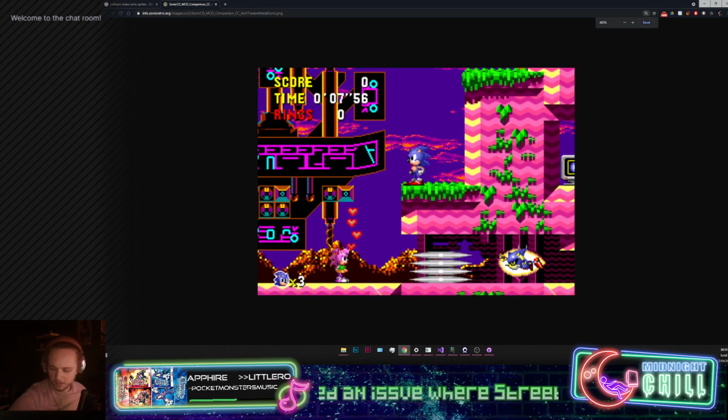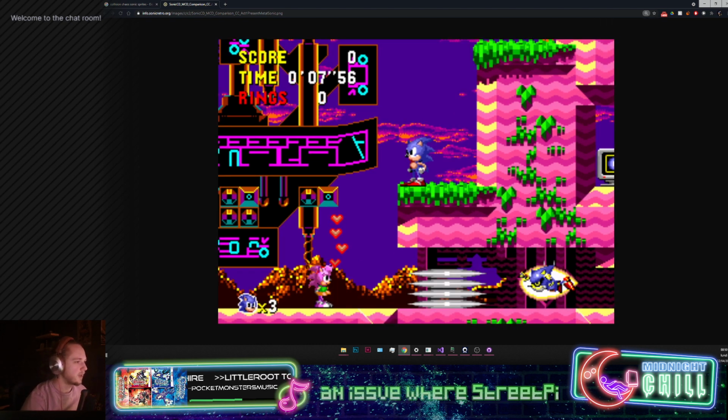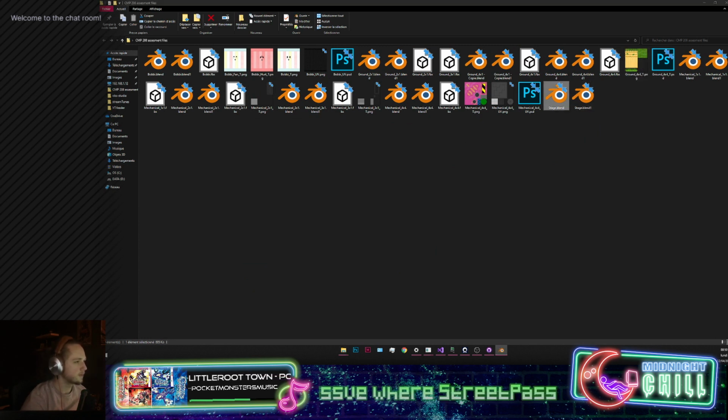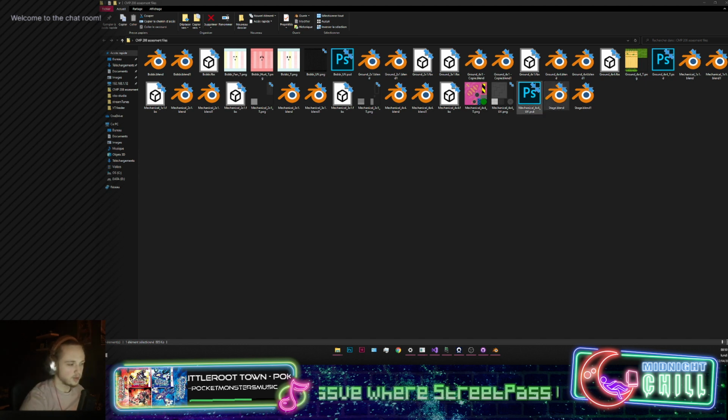Yeah, I think I can disconnect the controller, right? I'm not using it for now. There we go. So basically, the wavy thing is the ground. These mechanical parts. It's basically a mishmash of these two ideas. With that being said, I'm going for the stage blend, because that is the actual level that I've used.